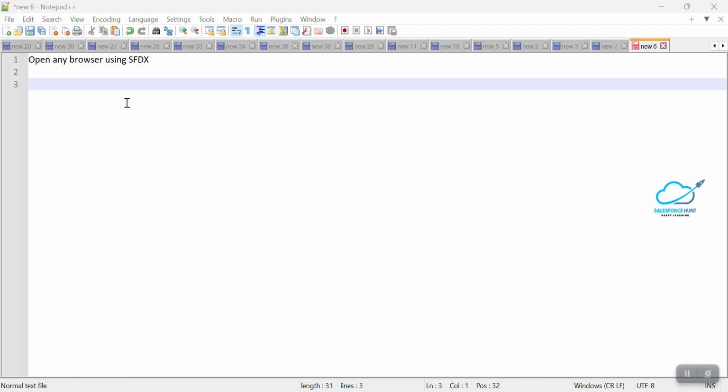Here is the topic: open any browser using SFDX. So how to open any browser using SFDX? You can observe on your end, once you create an SFDX project, it opens the default browser in your Windows. Let me open my VS Code.